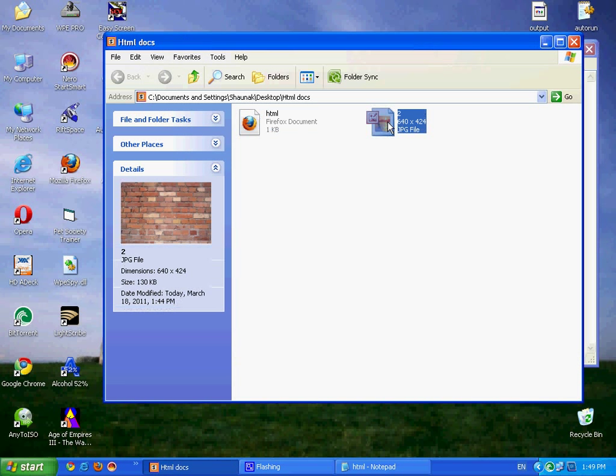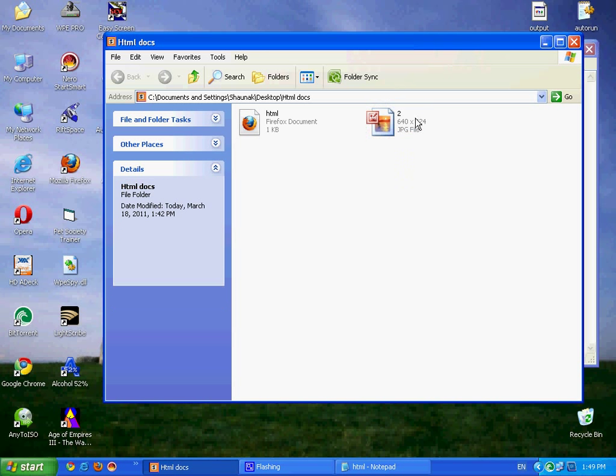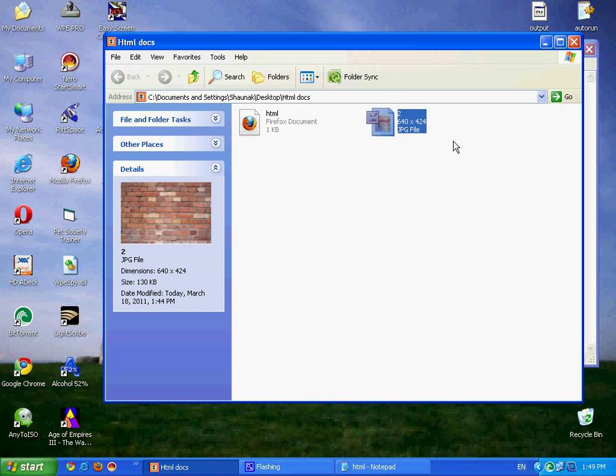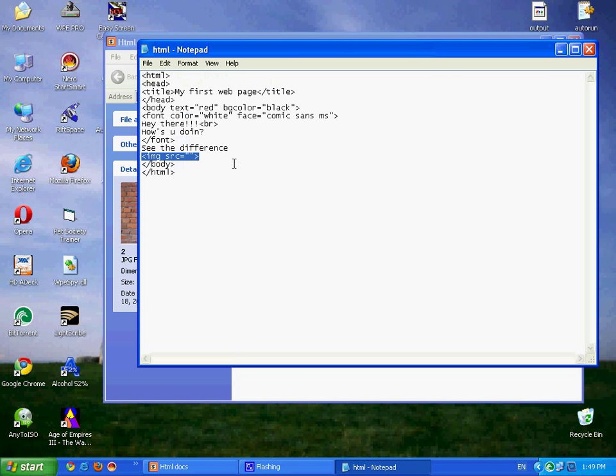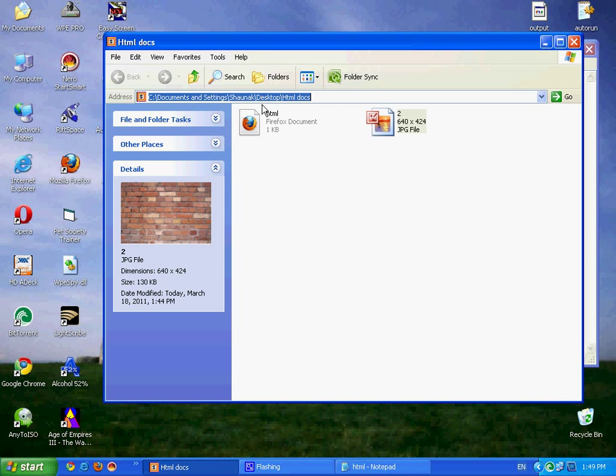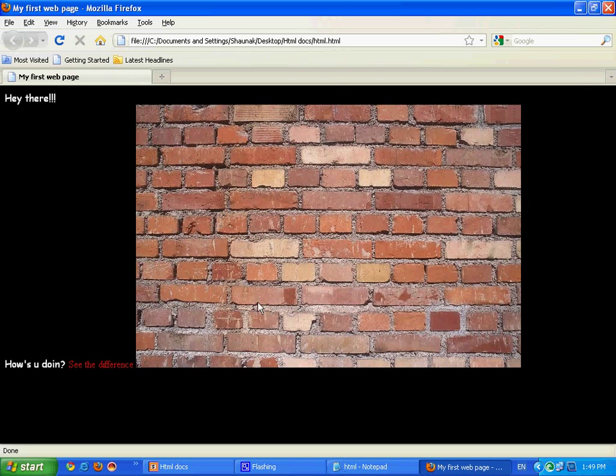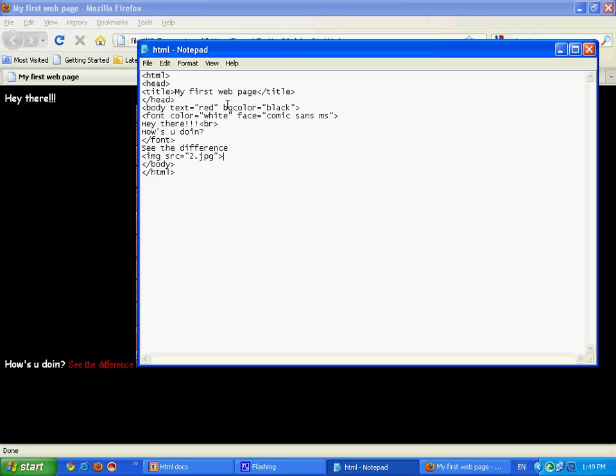We already have an image for adding it to a web page, the one which we previously used as a background image. So just add a path to .jpg. Yep, the extension, don't forget that, and save it. Let's see. This time it got added as an image. See here, my background color is black and the image I added is this one.